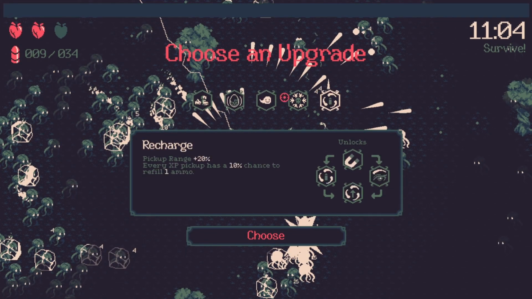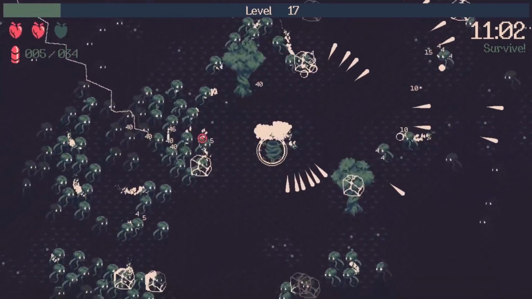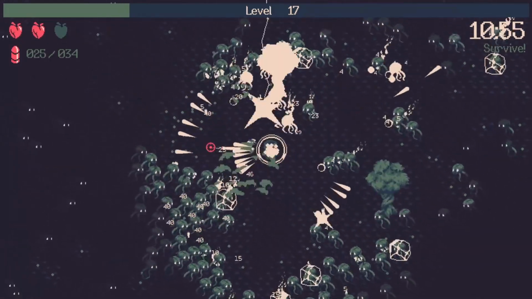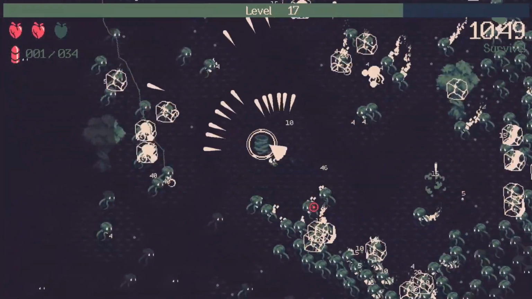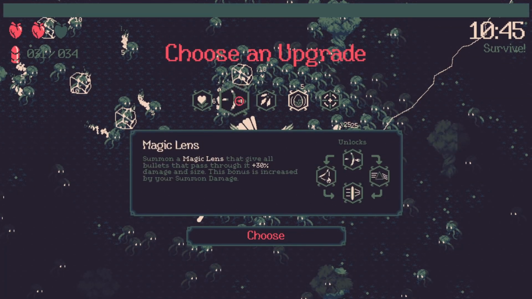Chance to refill ammo on pickups. When enemies are inflicted with freeze, they take a lot of damage. Let's go with this. Let's go with applying damage on freeze, I would say. Waiting for the cooldown to go. I need the on kill gain reload speed. I think that's the most important part to gain. I like that I'm fighting a million opponents right now, because that's pretty much free XP for us. Trying to move towards the bottom right.